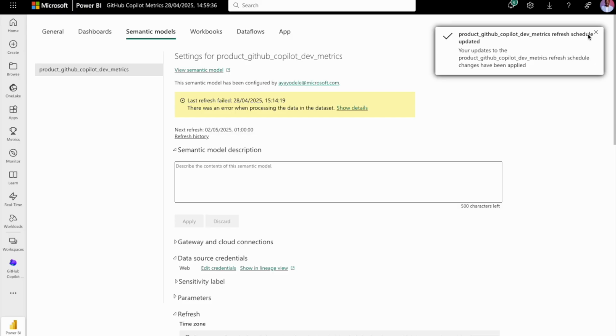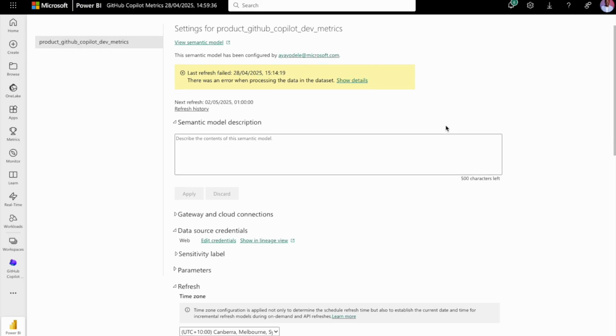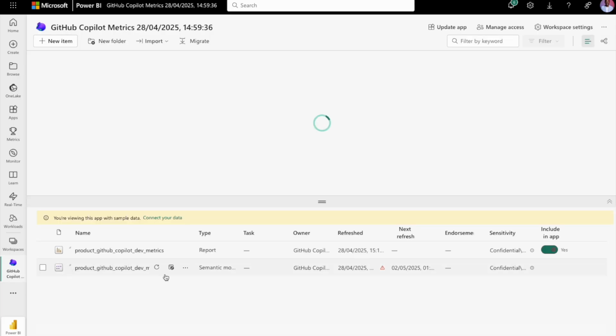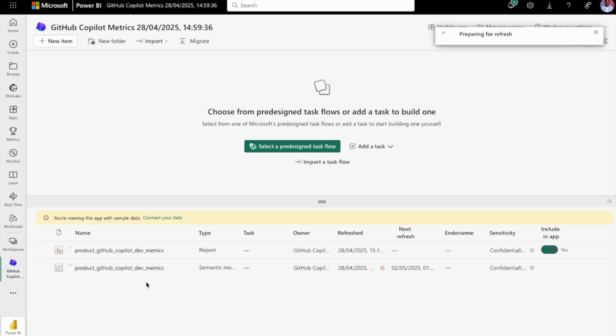So we can then go back to refreshing this. So I go back to the workspace and I click on refresh now. Again, depending on the size of your enterprise, depending on the number of organizations you have, and how many pages the API has to come through, will determine how long it will take for the refresh to work. Fingers crossed, this will work fine. Let's give it some minutes and come back to it.